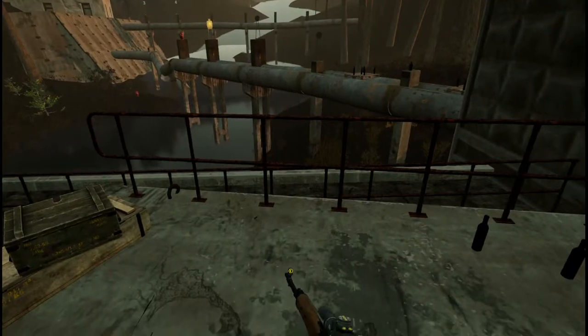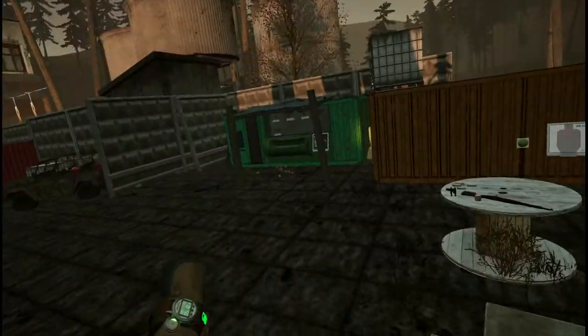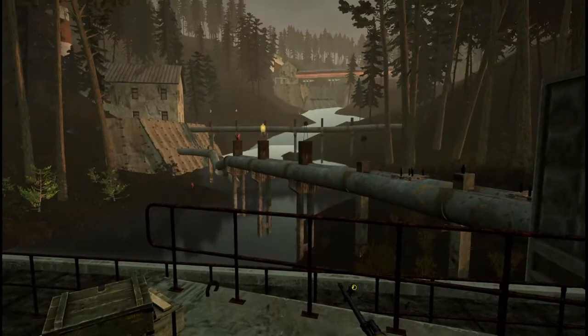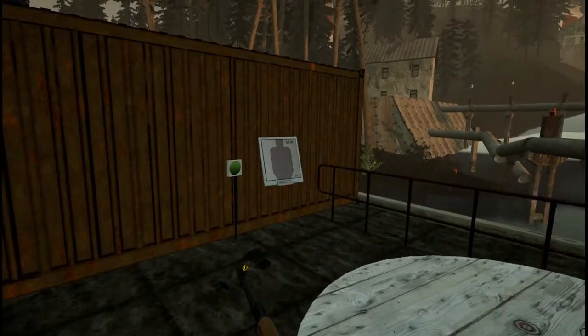Well, there you have it. That's from a standing position. We got plenty of magazines, so just get rid of that. We'll go and reset the targets. We'll try that from kneeling now.